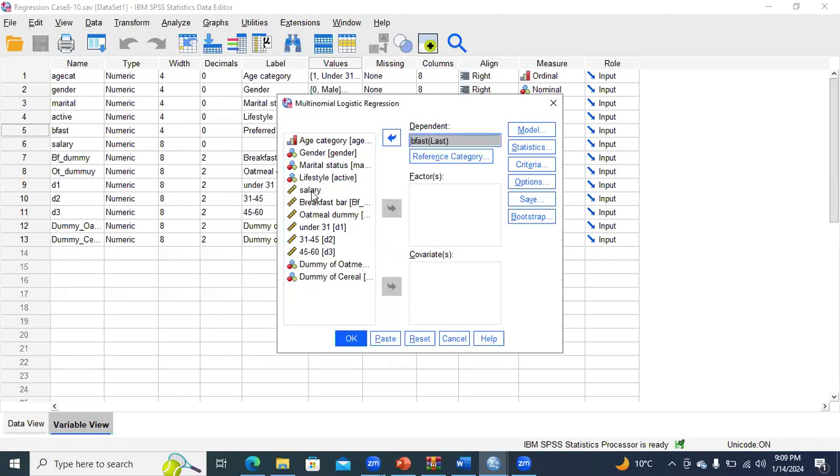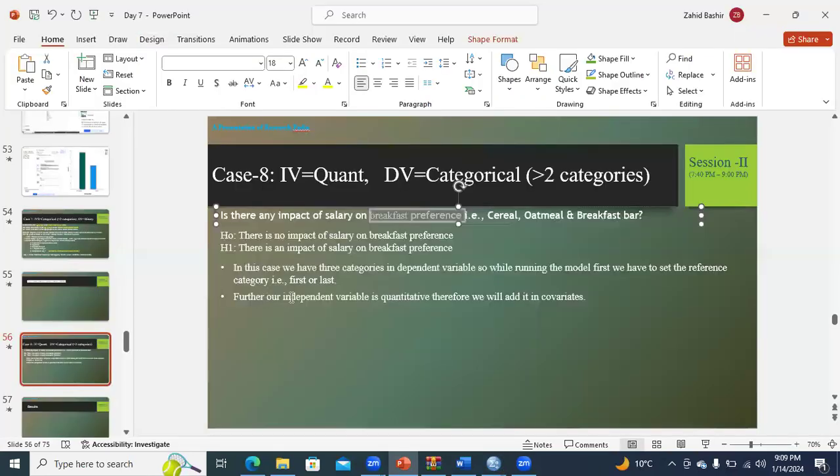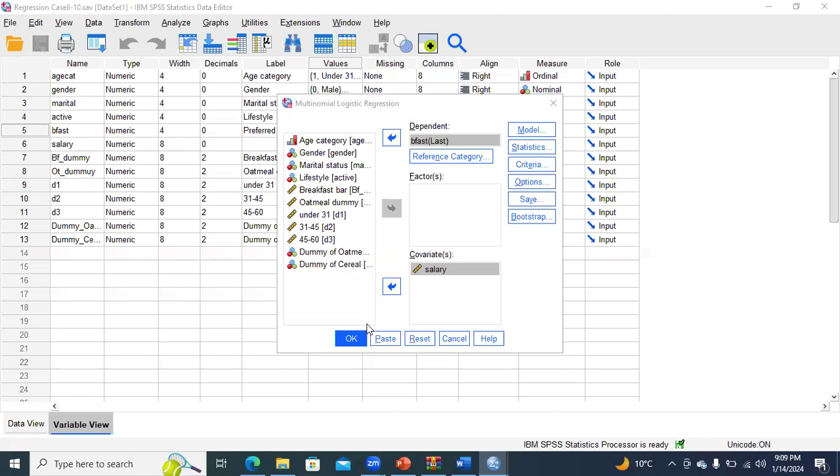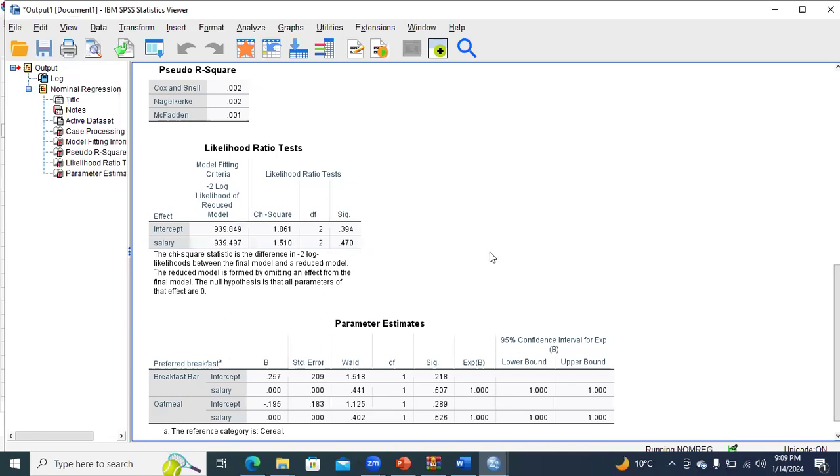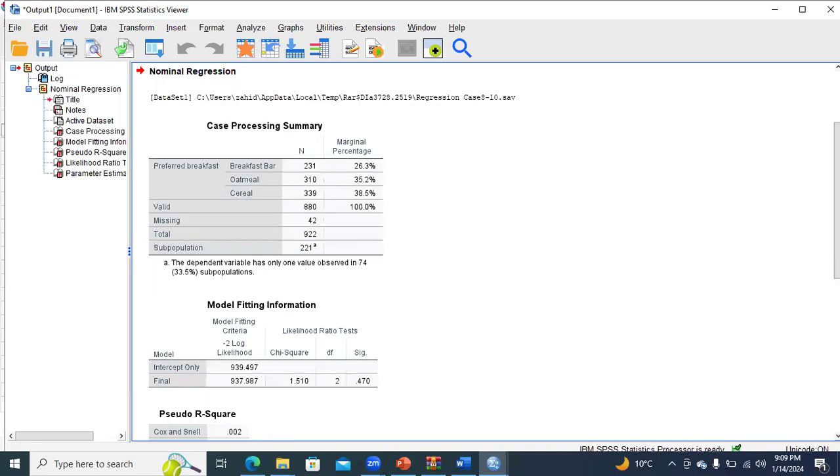You need to put salary in the covariate list, because the procedure requires that a quantitative independent variable be added in covariate. So simply follow the procedure. You need to click the OK button, and here it is how it is run.